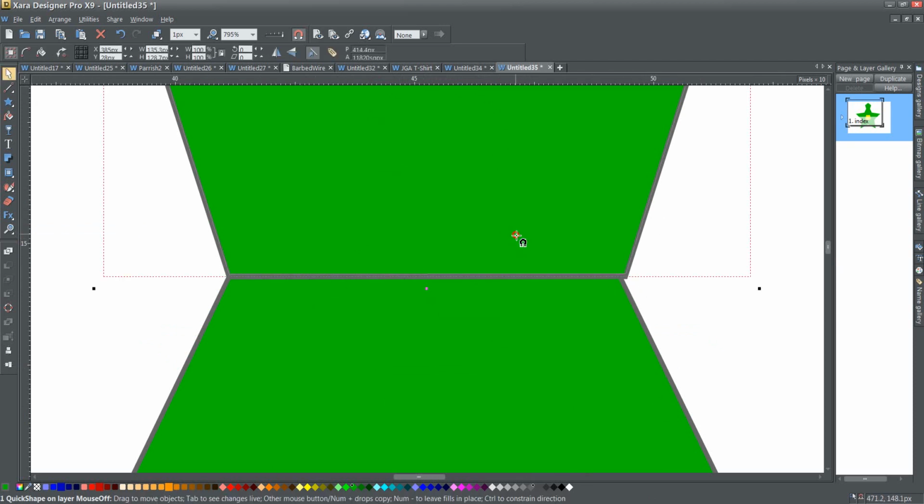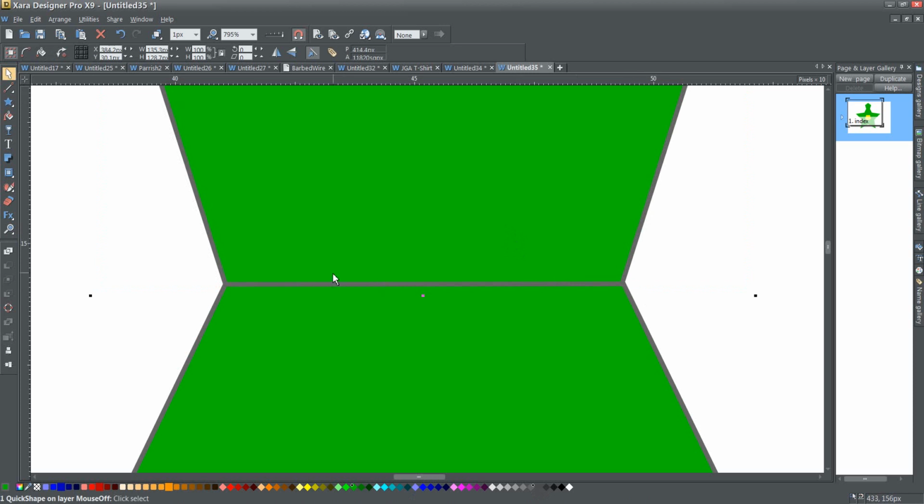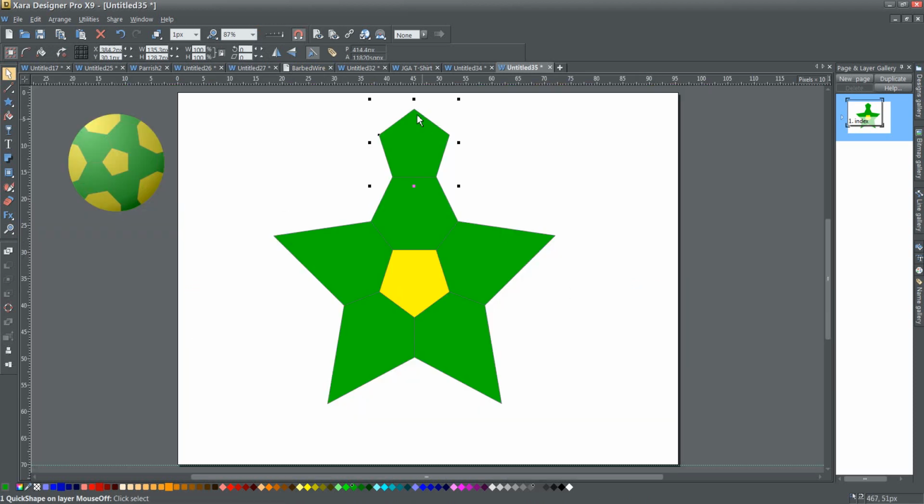So what I want to do is pull this down a little bit until my lines line up, and that looks just about perfect. And I'm going to zoom back out again to the page. And I'm going to hold my mouse pointer over this shape right here, hold down my right mouse key and drag it over to generally where I want it, and then let it go, and that's going to create a copy for me.